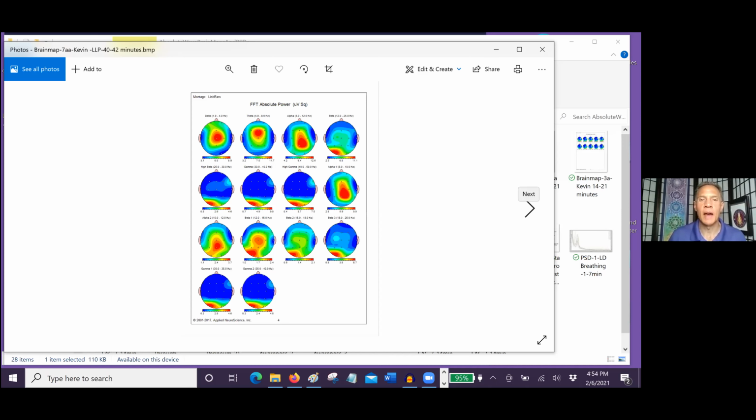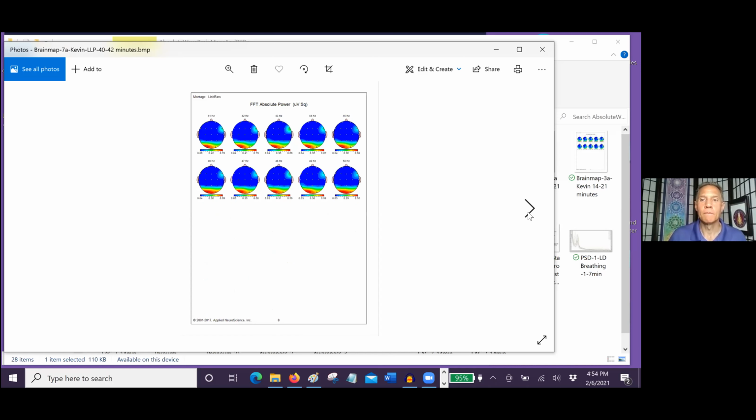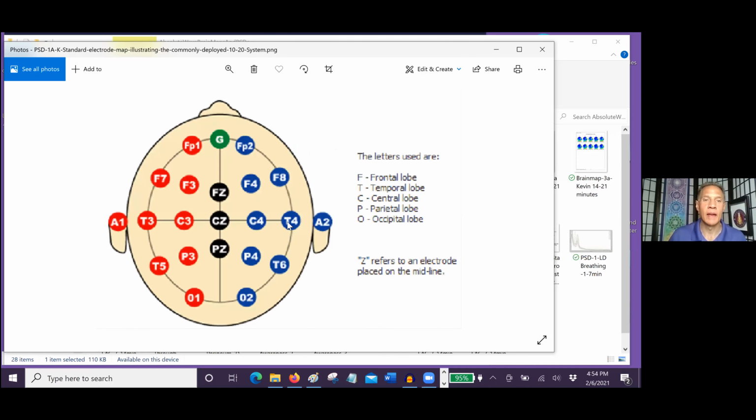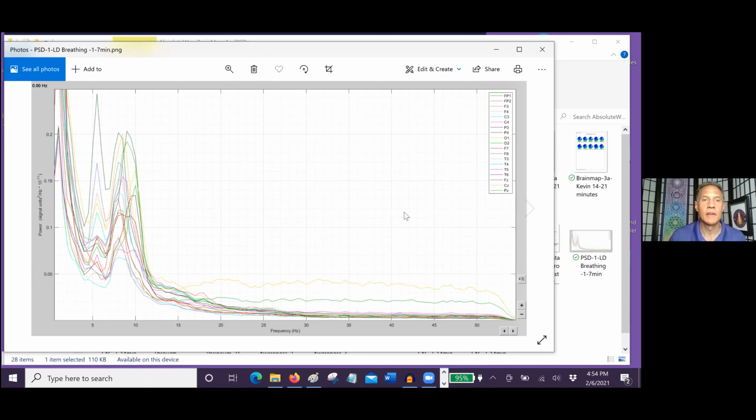So that's the brain maps, and those were from Dr. Leslie Burgess, who has the neurofeedback lab where I did this. And these are the 19 electrodes that were being measured. And now Kiefer did some very interesting power spectrum density graphs. And again, we'll go through and see kind of a deeper view of what's happening in each of these segments.